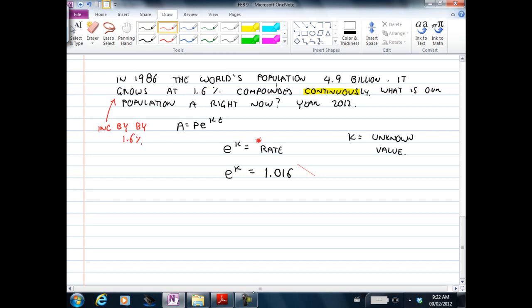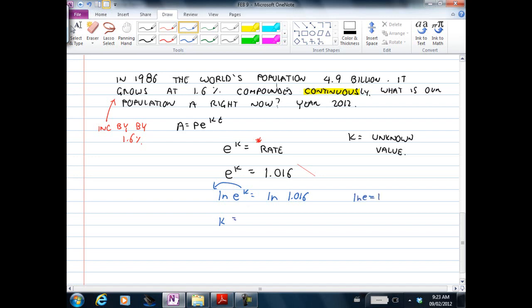I'm going to pause it. I'll give you a hint. If there's an E, log doesn't work anymore. We're going to use log sister. Log has a sister. Find her. We're going to ln both sides. Go ln. Ln E to the power of K equals ln 1.016. Bring K to the front. Ln E is simply 1. I told you that yesterday. So remember, ln E equals 1.